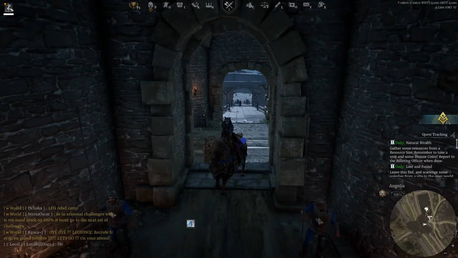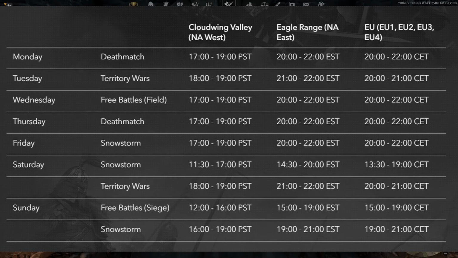Alright, as you can see now, popping up on your screen here, you're going to see the different events that happen throughout the week, and the different days and the different schedules there are for you. So Monday's going to be death matches, Tuesdays territory wars, Wednesdays free battles, Thursday death match, Saturdays free battles, and Saturday's territory wars, and Sundays are the free battles. Here are the time zones and everything you need to know in order to make sure you're at the right time at the right place to start working on those challenges.